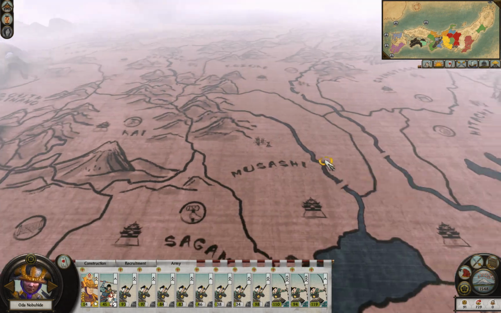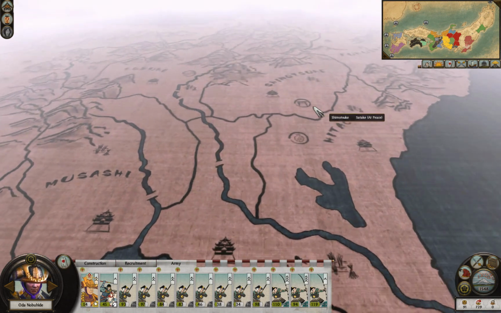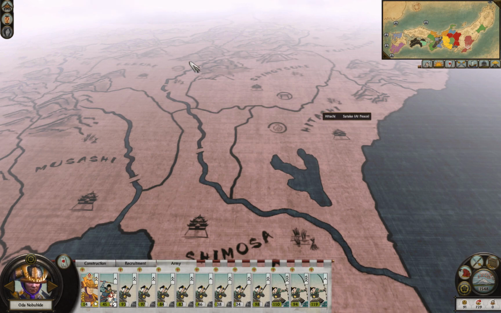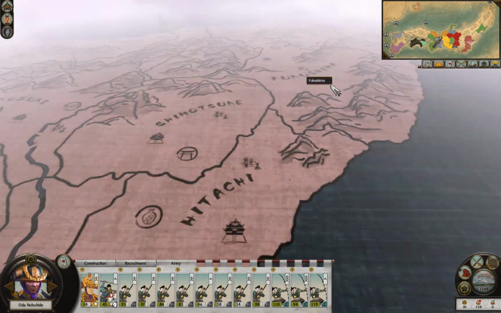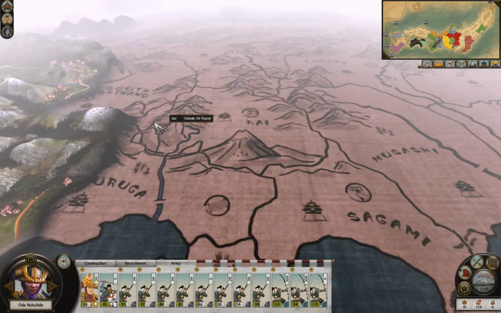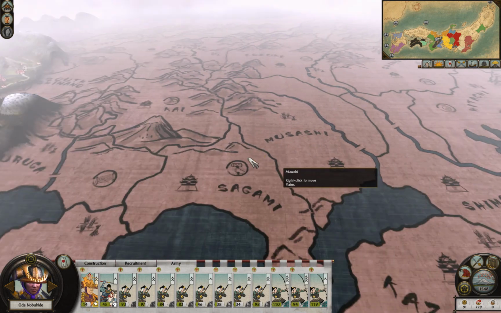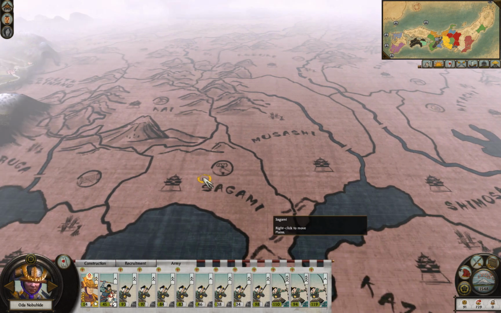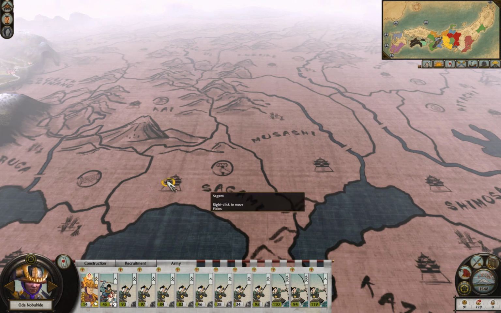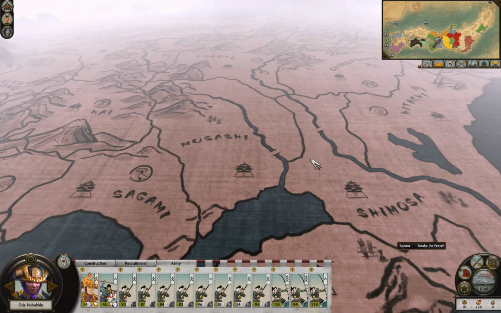When I get to this huge plain over here, this can be an incredible pain in the butt to defend, because you have to defend these really spread out fortresses from many different sides, and I might be at war with all these clans. I mean, I would be surprised if I wasn't at war with multiple clans. And even just venturing out into the field opens you up from so many different fronts. I mean, you go past Sagami, and suddenly Musashi doesn't even defend Sagami anymore. So you have to defend both of those places from all of those attackers.